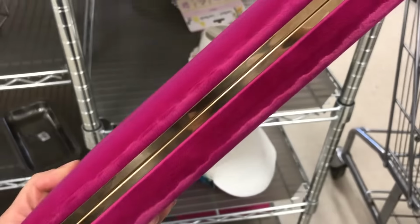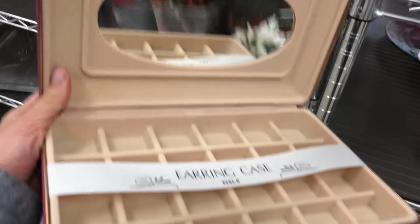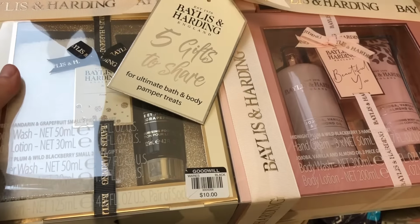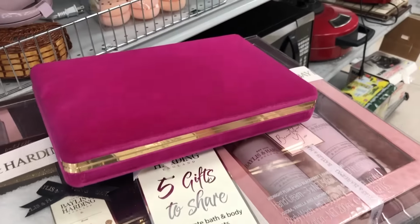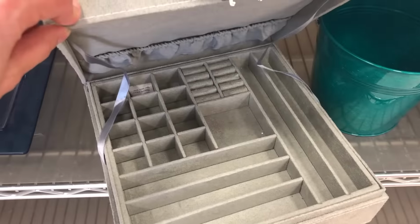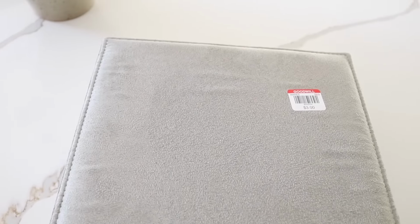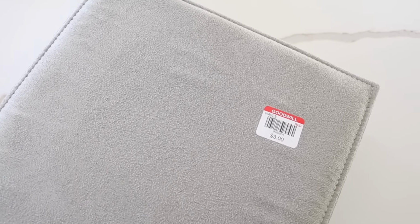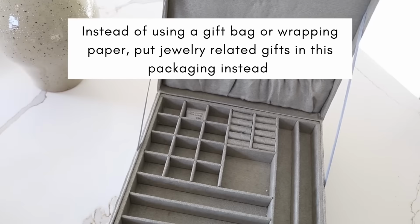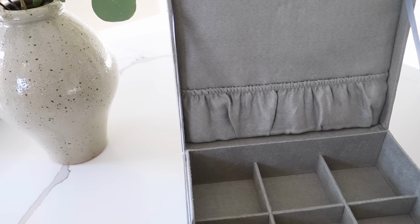Another organizer or style of boxes that I see often at the thrift store, and they are almost never used, are jewelry boxes. And I think that if you're going to gift somebody jewelry, it is always a nice idea to put the jewelry inside of one of these never used little jewelry boxes, and it's so much more affordable to do it this way. Plus, I think it gives this little element of surprise. And I came across this one that was this really pretty light sage green color, and it was just $3, and I am actually gonna keep this for myself. So let's say you're buying somebody a ring or a bracelet or a watch, and you want something to put it inside of that looks nice. I think that this is a really nice option.